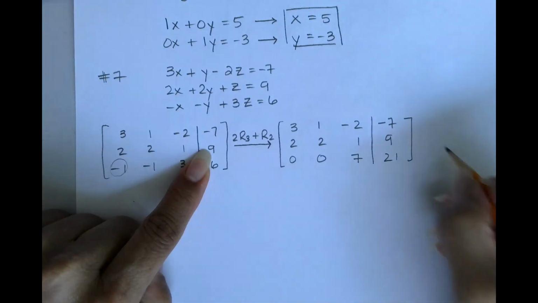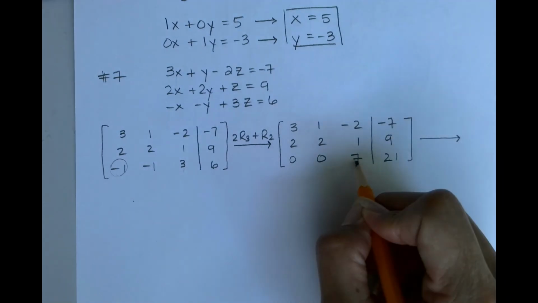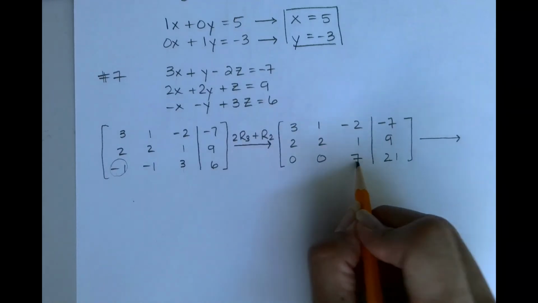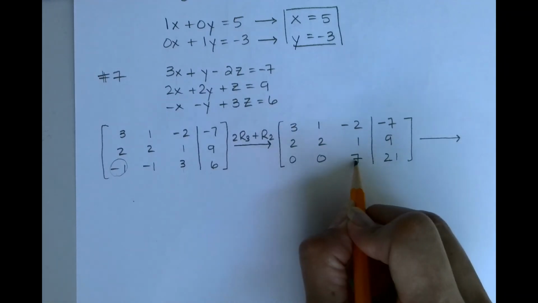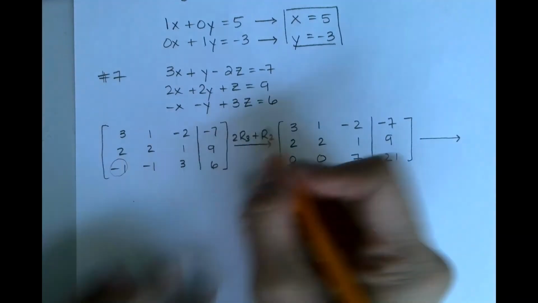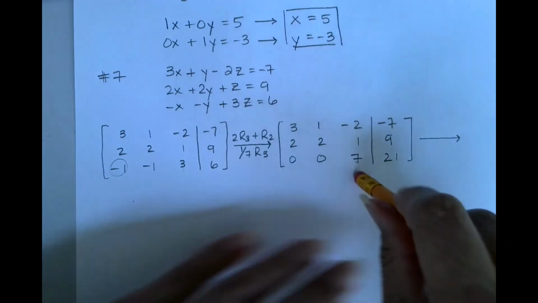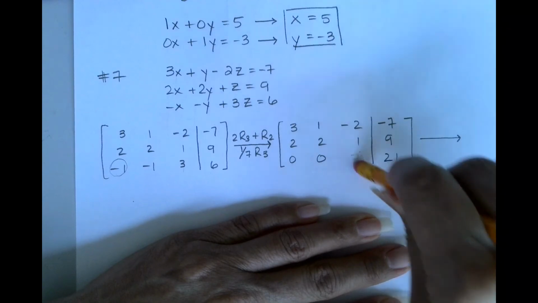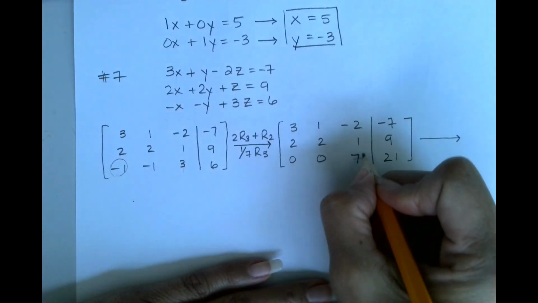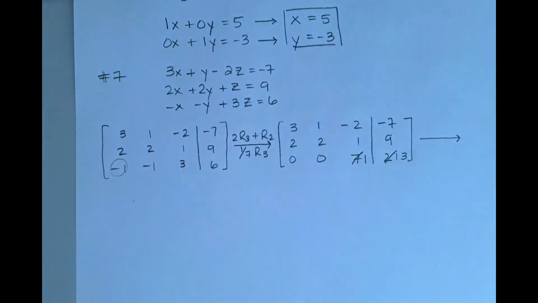Okay. All right, what's our next step? Well, right here, I can divide this by 7, because I know this diagonal here, I want it to be 1s. So I can divide this by 7, actually, and be done with it. So why not do this? Let's just do 1/7 of row 3. And so I'm going to change this 7 into a 1. And if you want, we can do this. That becomes a 1, and that becomes a 3. So I don't have to write the whole thing all over again.